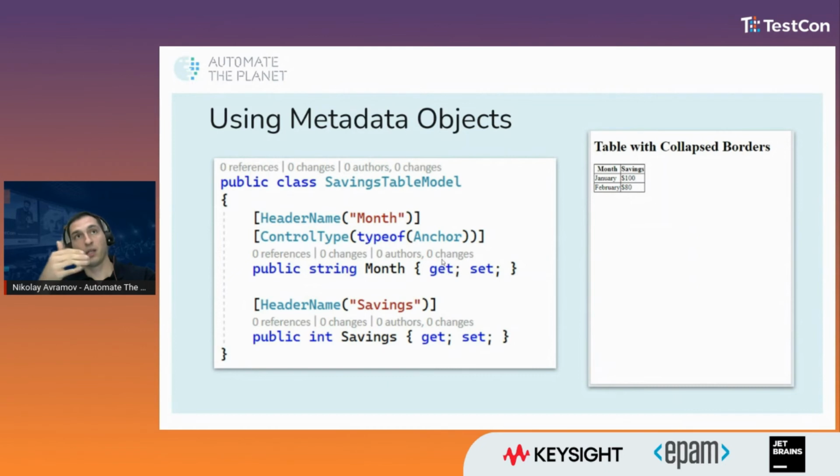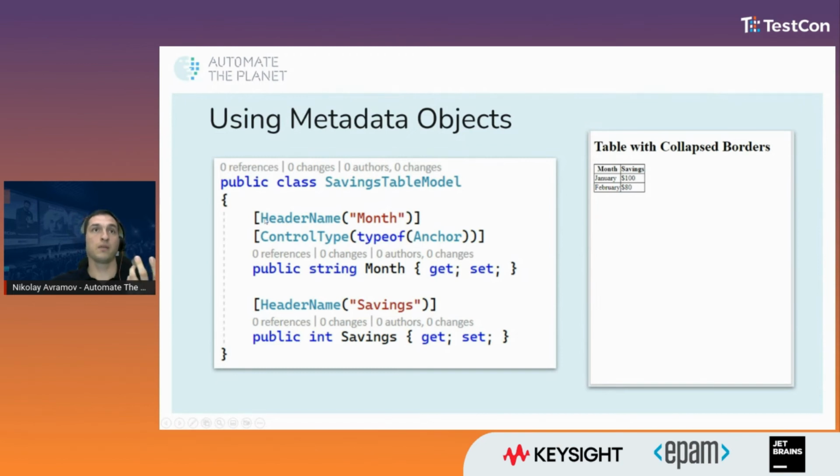So when we have metadata objects, we can also work with tables. Bellatrix has really feature-rich table and grid components. So in the case of components, we can imagine the header names as labels in the forms.